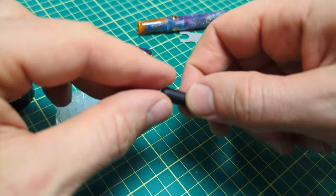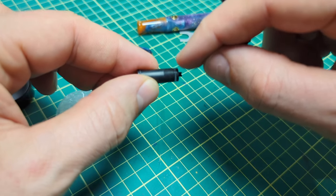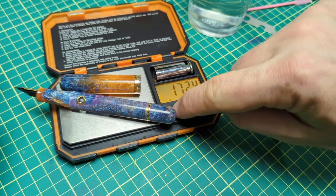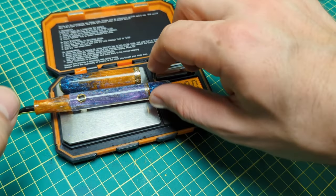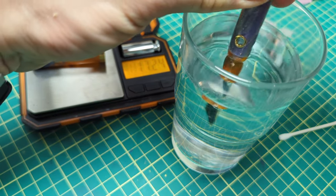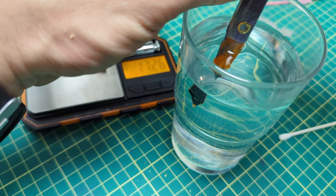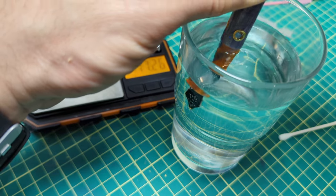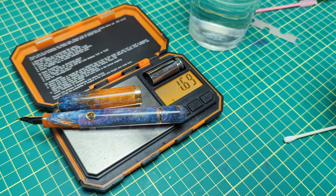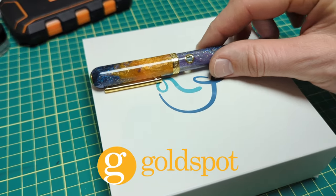While I'm at it, notice there are a couple of little O-rings on here — I'm going to add just a dab of grease on those as well. The empty pen body weighs 17 and a quarter grams. I'll tare the scale and substitute water to measure the ink volume. Running the piston up and down to get rid of air bubbles, then filling it all the way up — let's see how much ink it holds. It's about 1.7 milliliters of ink capacity.